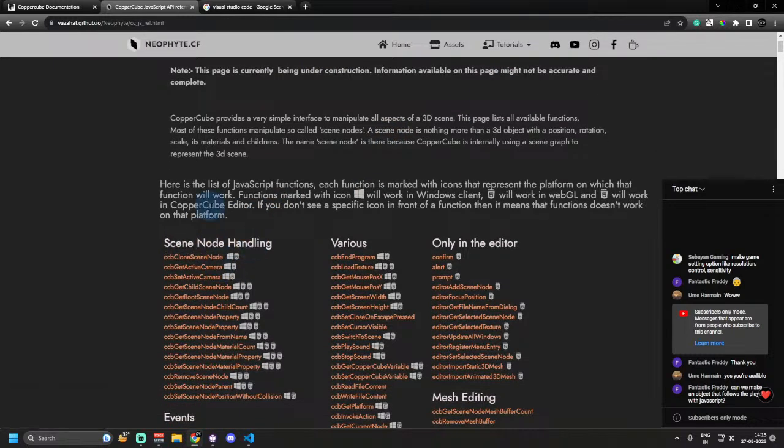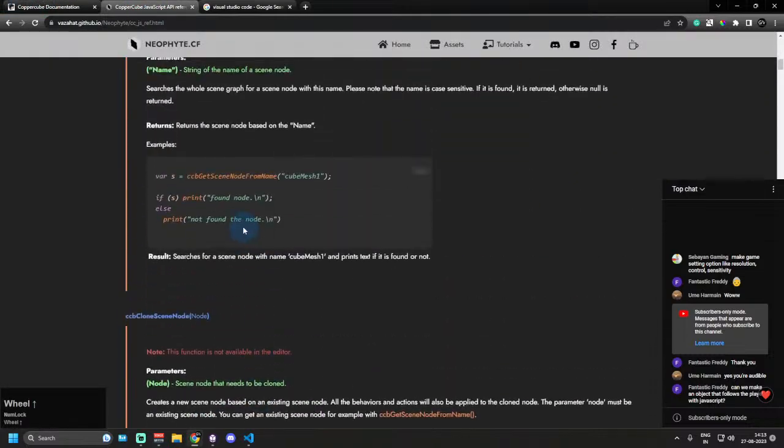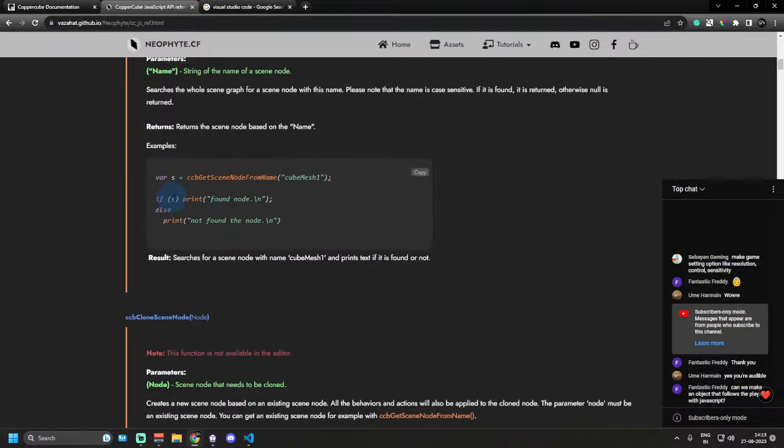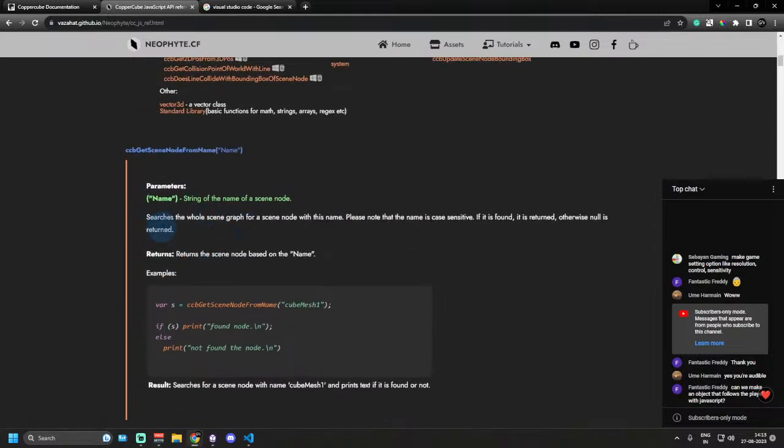It will also lead you to the same commands that we have in here, but with syntax highlighting colors for JavaScript, and better examples explaining what parameters these functions will have, like name, and name is going to be a string. So you will be able to understand better what arguments this function will have. So ccbGetSceneNodeFromName is the basic command that you are going to use in JavaScript.